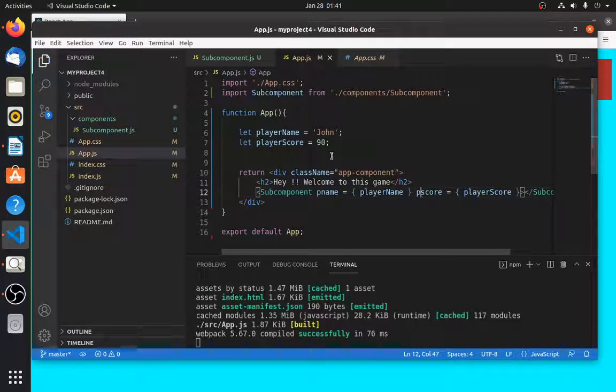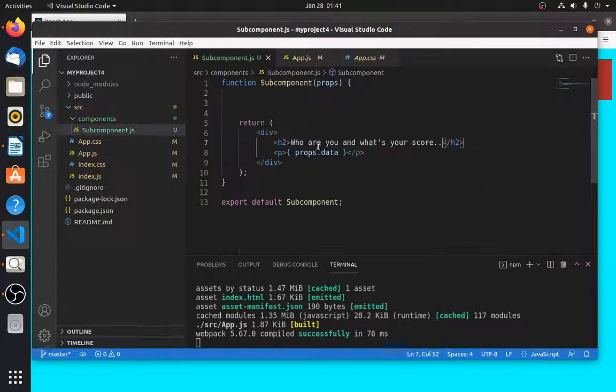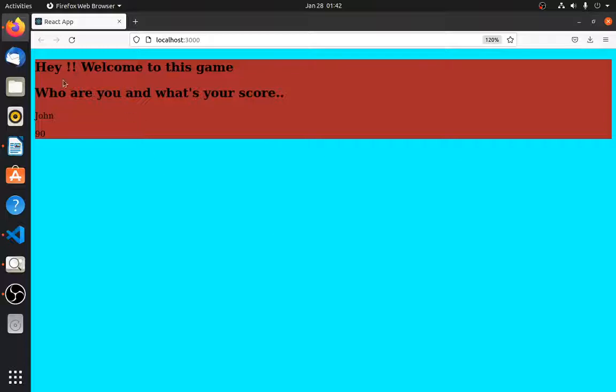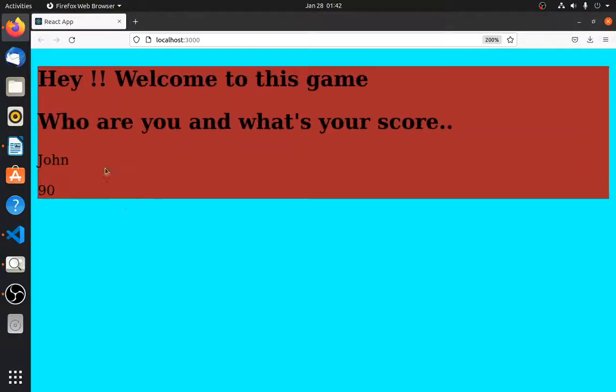Now if I type in here props.p name, and let's put props.p score, what I get as output is, look, I get John, I get 90. John is the name of the player and 90 is his score.